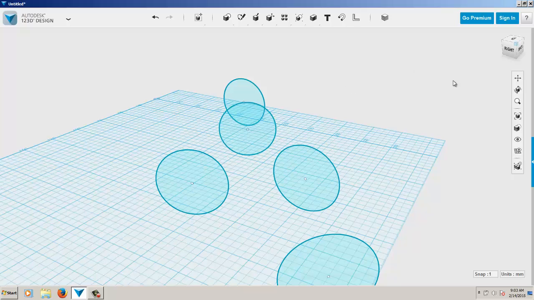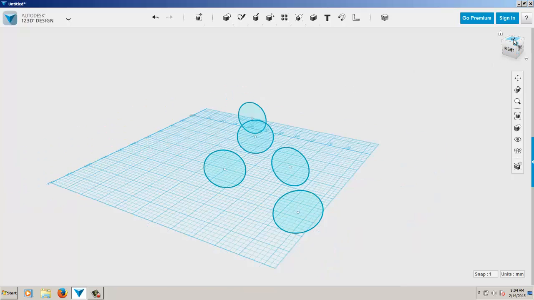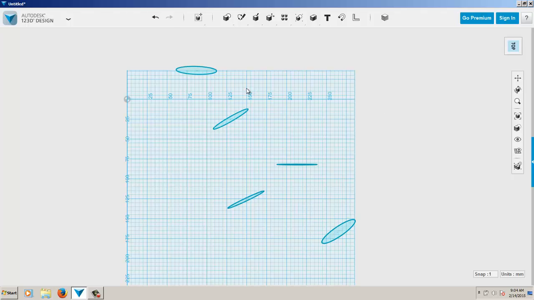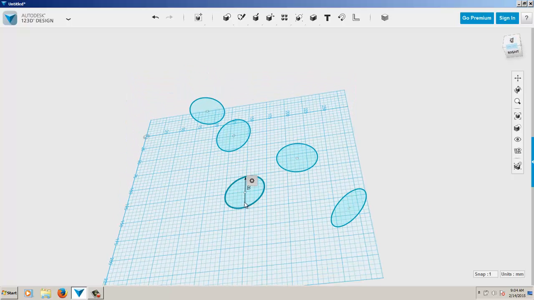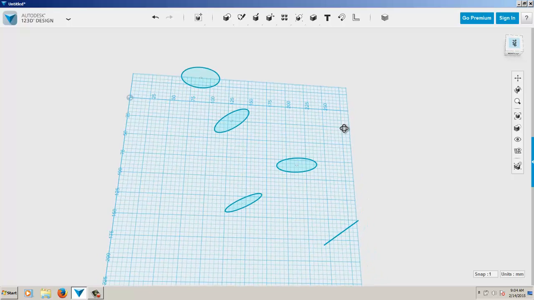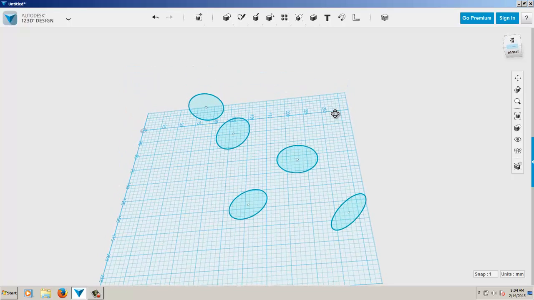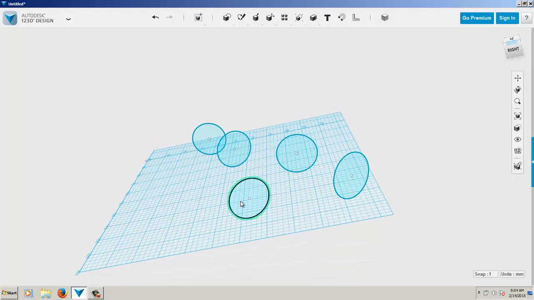So now if we look at this again from the top view, you see that I'm trying to pass through these objects. This is going to be real tight through here. So I might want to see if I can move this one. Excuse me. Let me see if I can move this one a little bit more towards me. If I can slide it this way a little bit, that may be more beneficial when I go to loft. Still going to be pretty tight. Let's move it a little more.